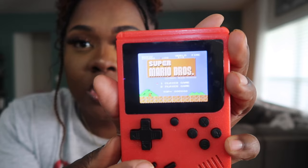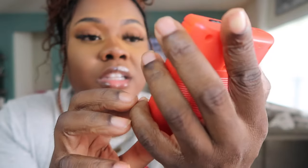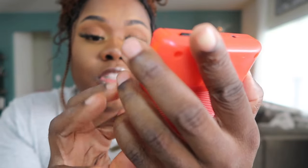The next thing I got from Temu, and I did get two of these, is this little retro game thing. I got this as the original stocking stuffer. Now, I can do a mini review on this at a later time, but this does, as you can hear the clicking, feel cheap, but it does work. I did test it out. As you can see, it does work. Although it does feel cheap, it does work.